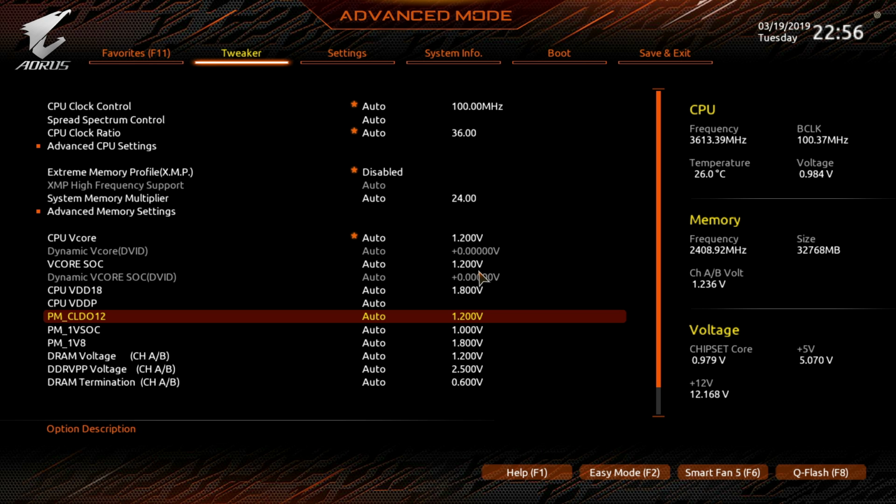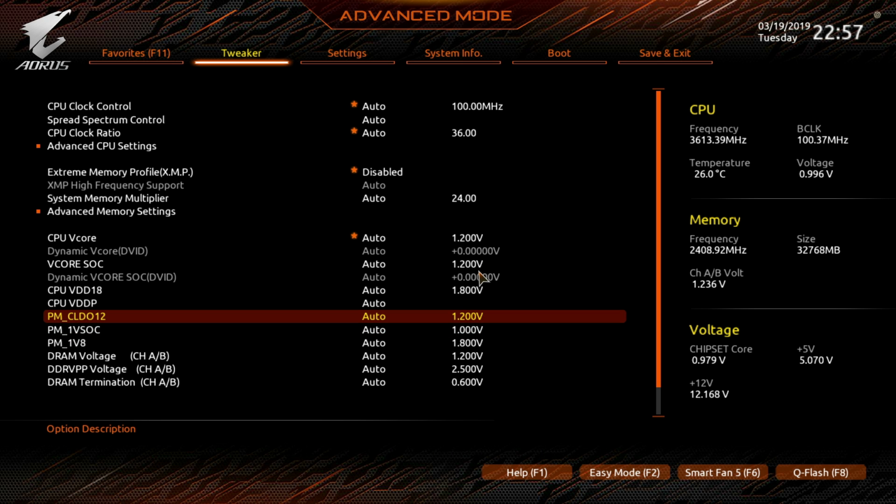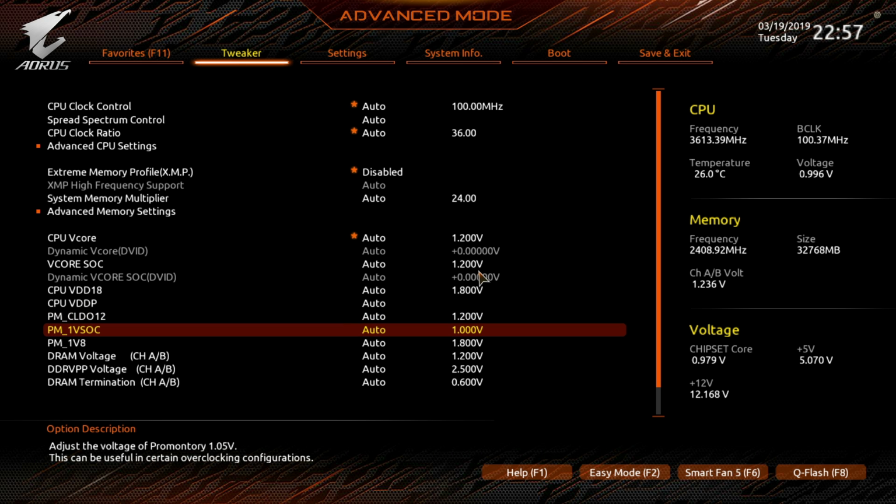Maybe if you're pushing weird, high BCLK overclocks, it might make sense to tweak the chipset voltages a bit. But other than that, as far as I'm concerned, just ignore this, and ignore this, because that's for the chipset, and the chipset doesn't do anything. If you're on PBO, it doesn't matter. If you're on LN2, there might be scenarios where tweaking these voltages helps with stability, but for most use cases, it's just like, nah, ignore these.